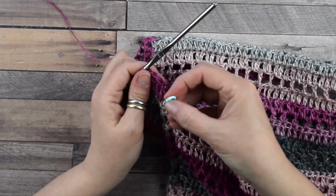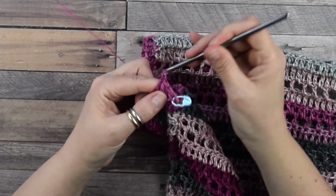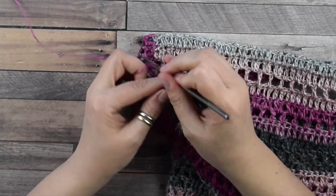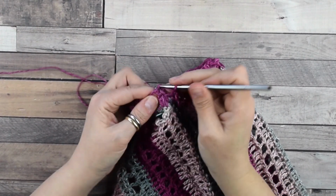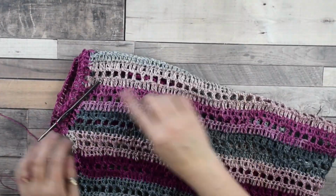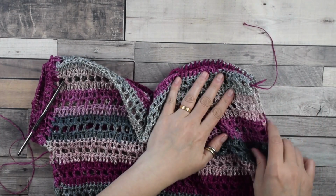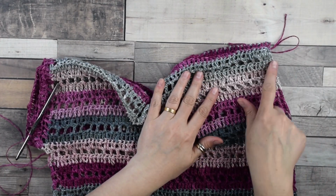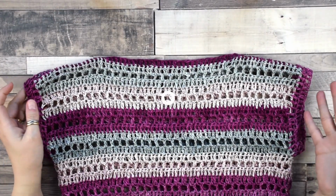I suggest to put a marker into the first double crochet. Now remove the marker, then join with a slip stitch into the first double crochet. And now we are ready to cut the yarn with the tails inside the work, then do the same on the other side. And now our project is done and ready to wear.